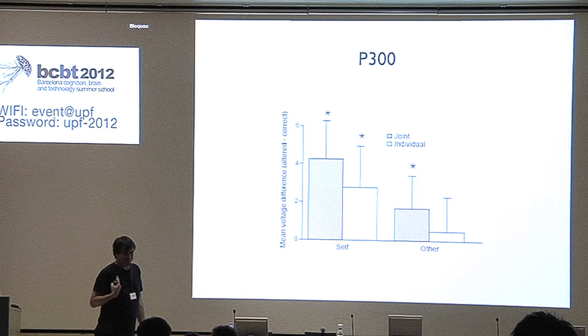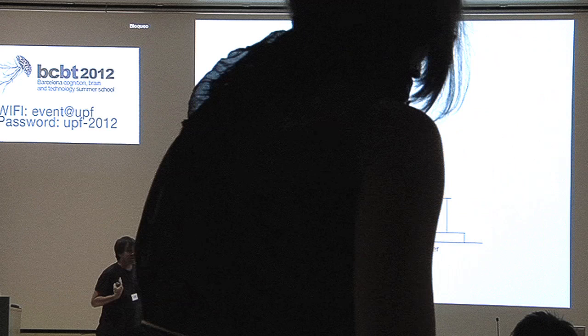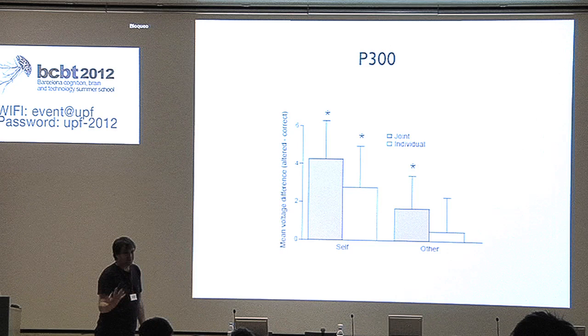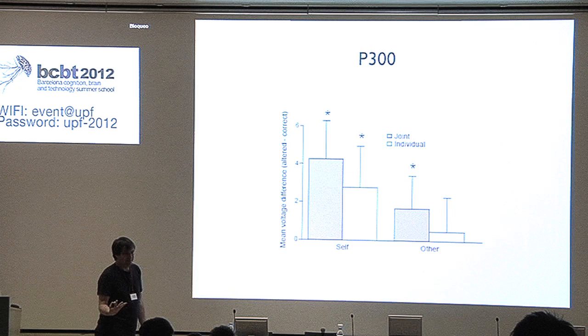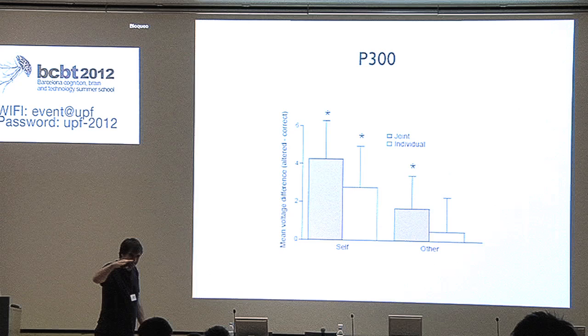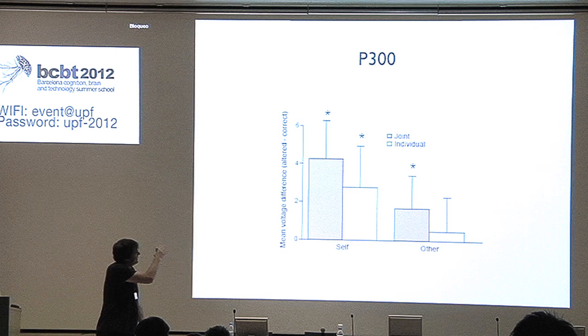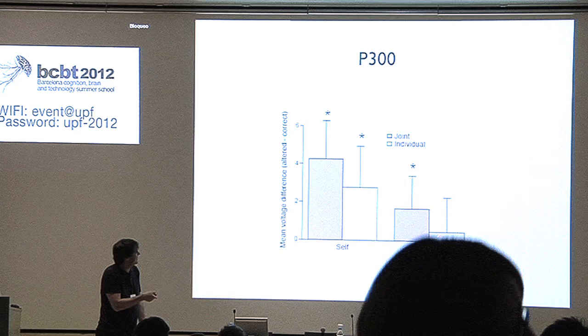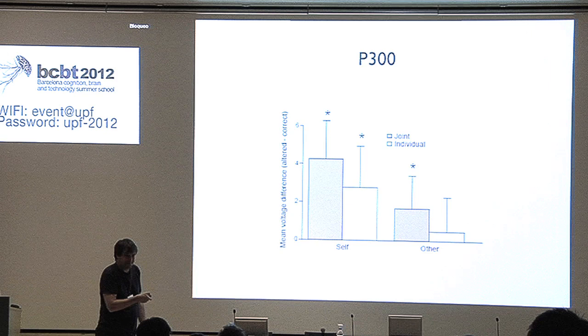What I would like to postulate actually is a separate monitoring process for the joint outcome. So you have a sort of perceptual image, let's say, for the joint action, not only for your individual part, and you monitor that. The FRN component doesn't allow me to say that, because it's the same for all of the conditions. Whereas here we get this scaling, so that my own mistake gets worse if it has more implication for the joint outcome, and the other's mistake only elicits the P300 when it has, or I would say us actually.